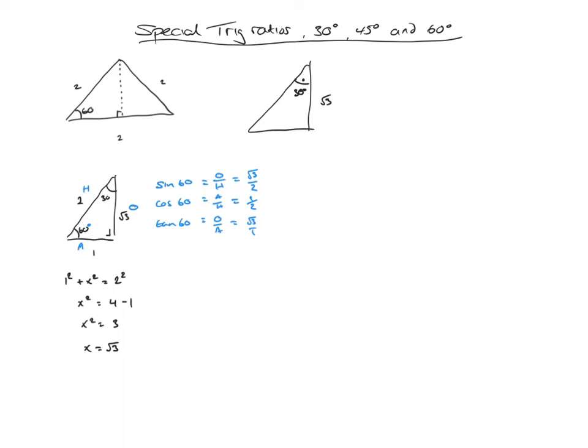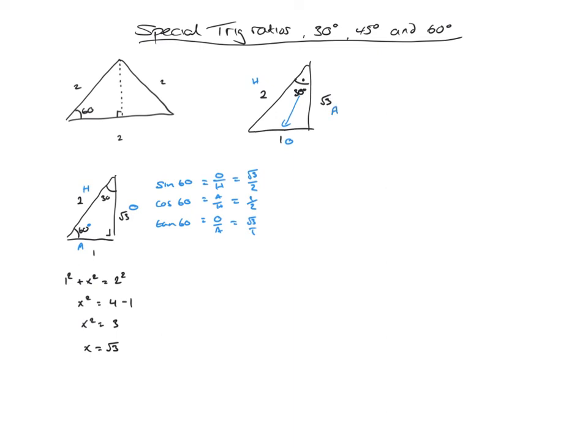It's the same. It's got root 3 here. We have 1. This is still 2. Okay, so we just got to relabel everything. The hypotenuse isn't going to change. That is still the longest side, which is 2. But hopefully you'll see now that the opposite has changed to this one. That means the adjacent now is that one there.